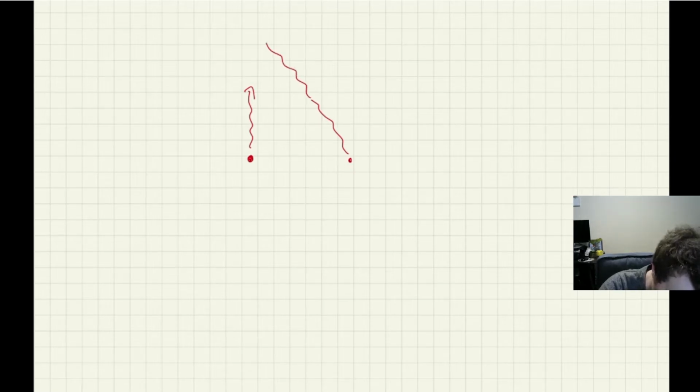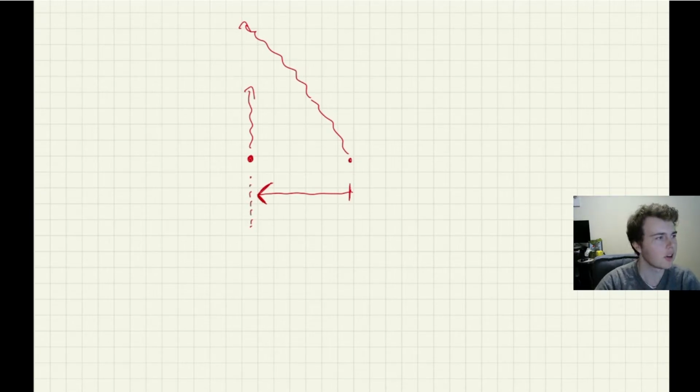New page, good. Okay, what they're asking is, so we have ship A here, and ship A is just going to keep going up, and ship B here is going to kind of go this way, right? And we want to ask, by the time ship B has gone this far, so it's in the same axis as ship A. That's what it's saying when it says when the I coordinate is the same. So when they're in the same vertical line, it means they have the same I coordinate, right? Because that's I equals something, right?